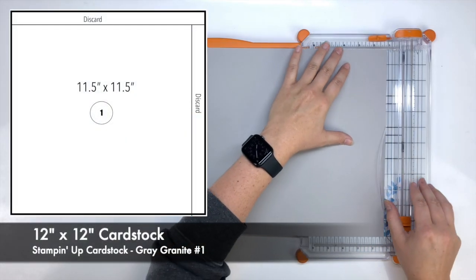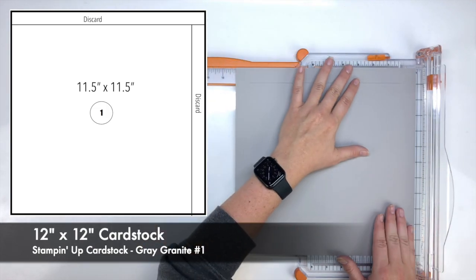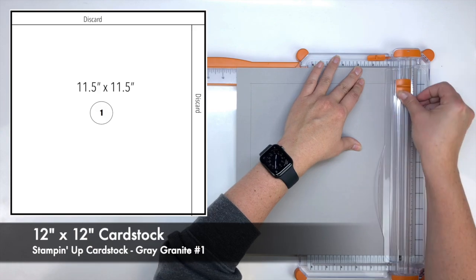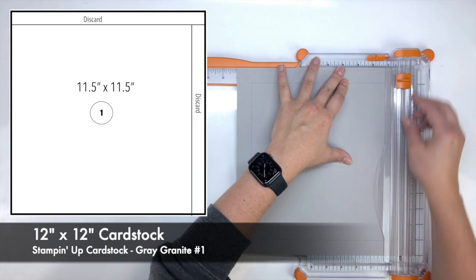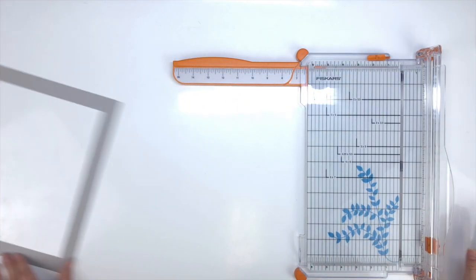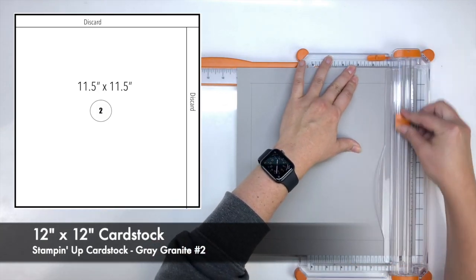So now what we're going to do is take all pieces of our cardstock and we are going to be cutting 1 inch in from the side, 1 inch from the top, and 1 inch from the bottom, and cutting a straight line on all 4 sides. So what we are basically doing is cutting out a 10x10 inch square out of the center of this 12x12 cardstock. Our 1 inch border is going to be put into our piles, so there should be 4 or 6 piles, and then our 10x10 inch square that we just cut out is going to be put to the side, and we're going to be cutting them with another cutting diagram once we're done cutting out all these pieces of cardstock.